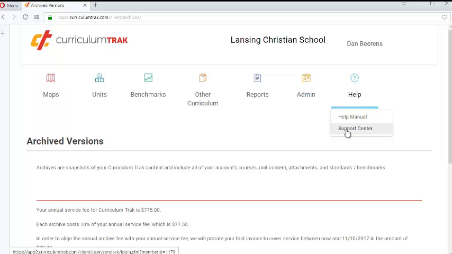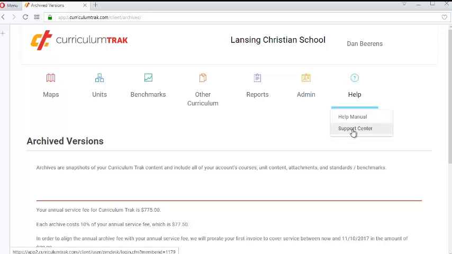So instead, what we ask is your teachers first, if they have questions, go to your main curriculum admin folks in your school, because it would be good for you to know what kind of questions those teachers have. However, if they have a question or an issue that you're not able to resolve for them, then you can submit a support ticket on behalf of them.